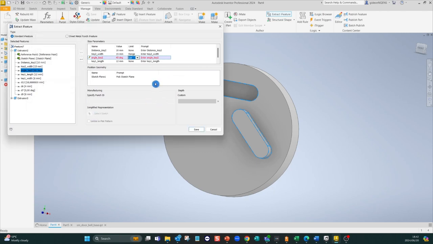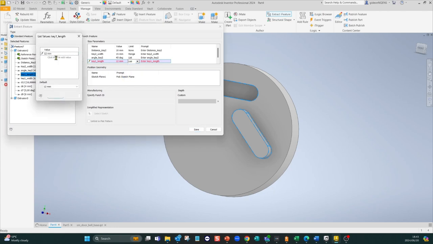And now we've got a list for parameters that we can include and choose from when we insert these iFeatures into different drawings. Now key 1, the length. For instance, you can choose a range, a list. I'm going to choose a list again. Let's say 12, 15, and 22. Just to make it a bit fun.